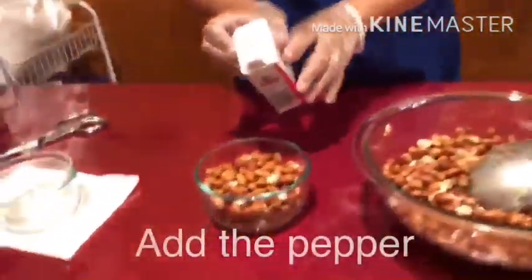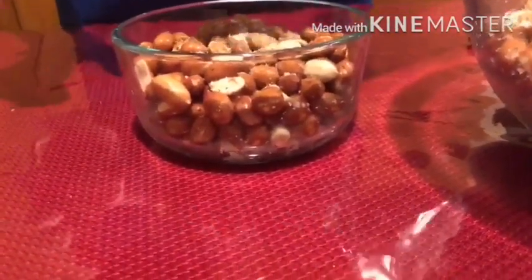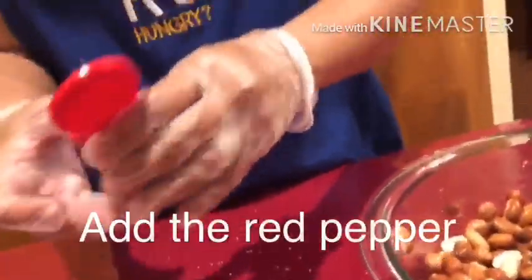And then the other one, we can put the pepper, if you want a little hot. And this salt. Ikaw na bahala unsay gusto ninyo, what you really want for your nuts. Okay. And then if you like more spices, because you want it hot, you can add the red pepper.